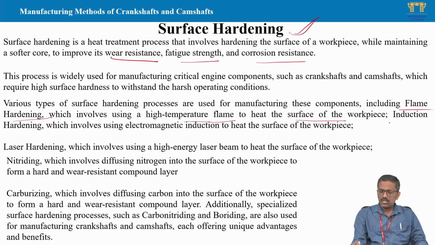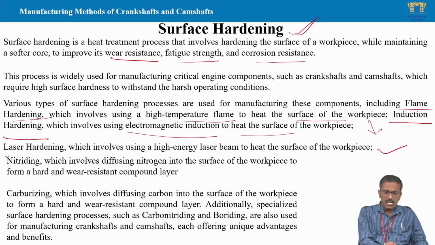Along with the surface hardening, we also go for induction hardening process, where the surfaces are heated with electromagnetic induction, and then we cool to get the required properties. Along with that, we also use laser hardening process, where a high energy laser beam is used to heat the surface so that we get the required strength in the camshaft and crankshaft.